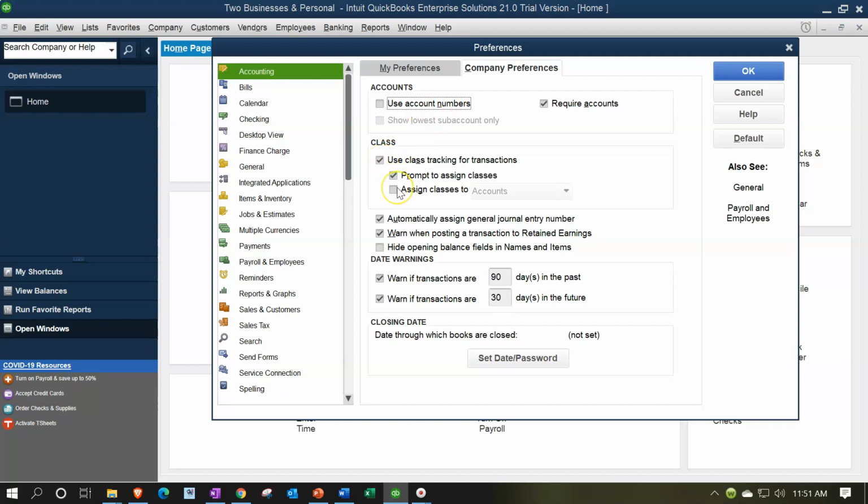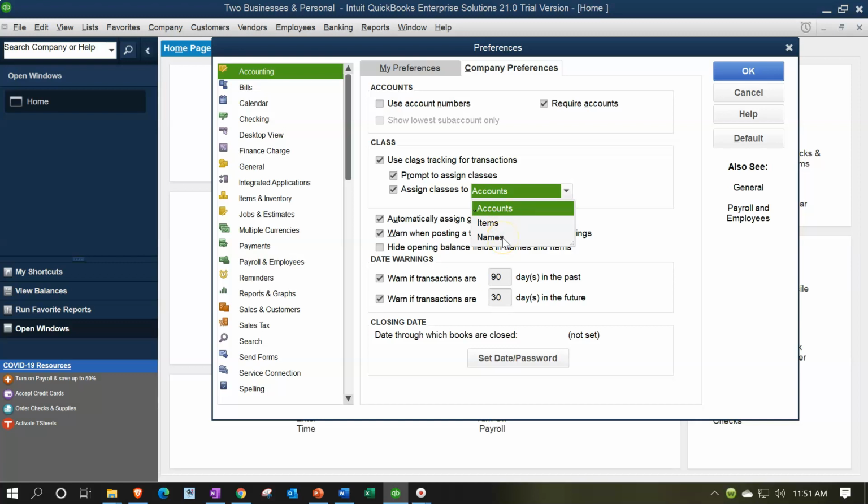Now we're going to focus in on assigning the class in a particular way. We have three options. This option is only available to you in the Enterprise version, so you don't have it in Pro. You can still use the classes. This is not a required option, but we're going to think about how to set the default settings as we go. So we got three options here. We could set by name, items, and accounts. We're going to be setting by accounts, but let's test out the other items.